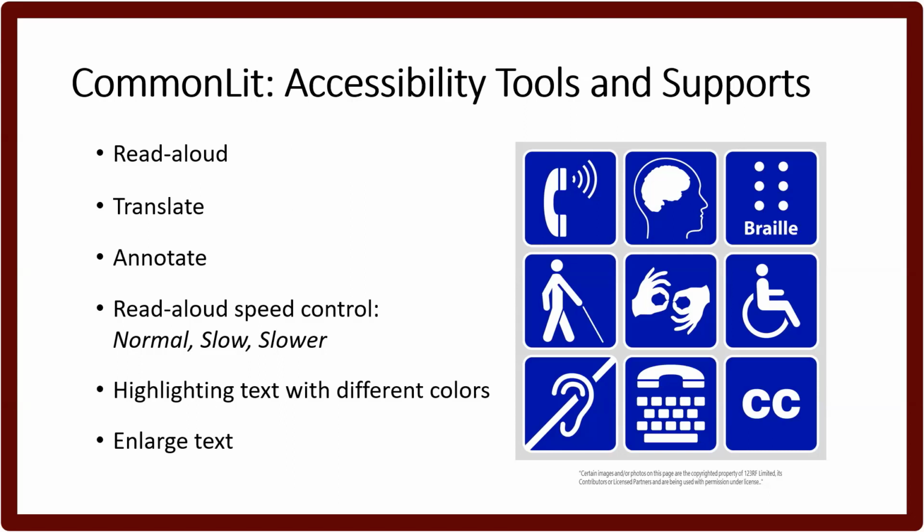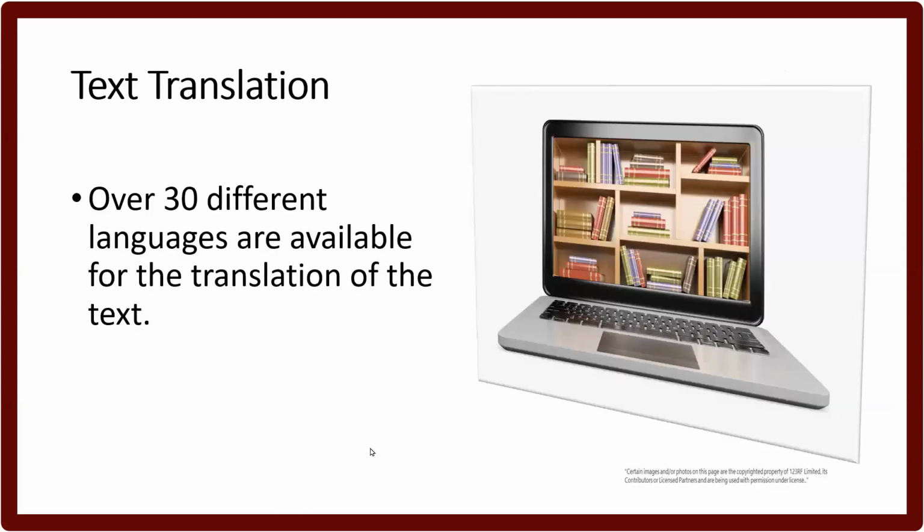Then you can translate to, I think there's over 30 different languages that can be translated to. You have the option to annotate right on the screen. You could do that on the big screen in a classroom. You can read aloud with speed control, normal, slower. You can highlight text and you can enlarge text. There are over 30 different languages that are available for translation of the texts.